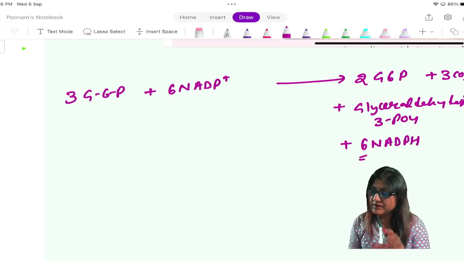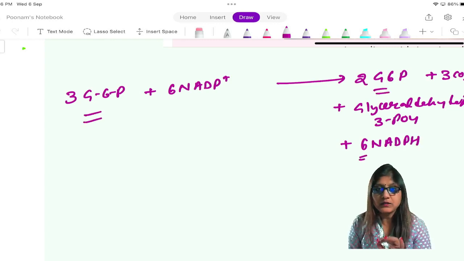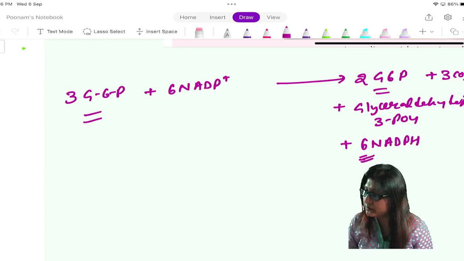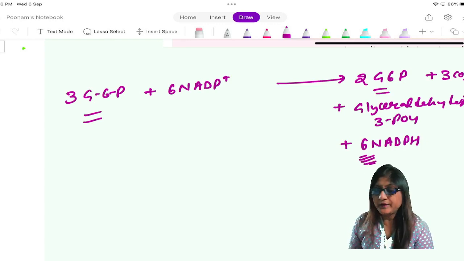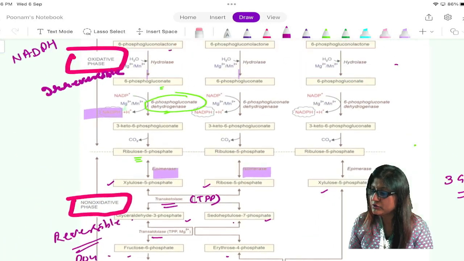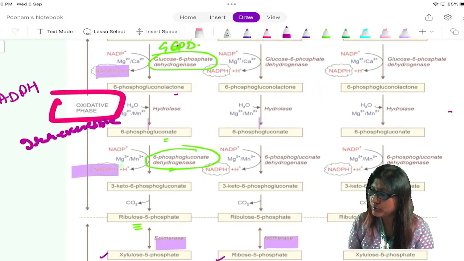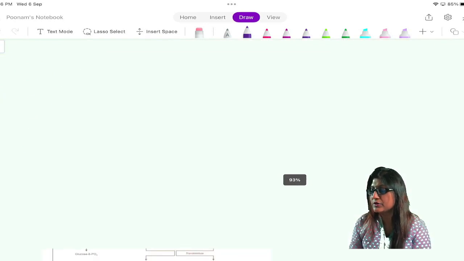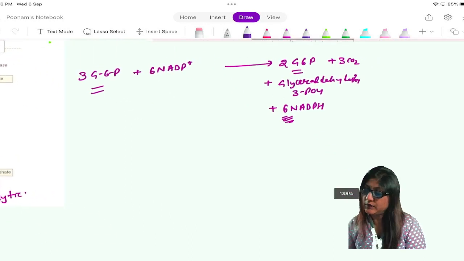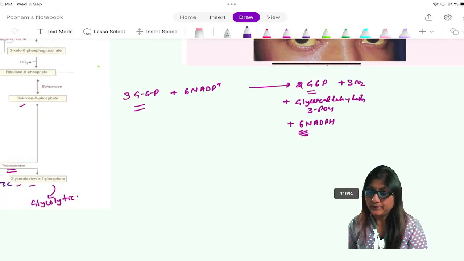You'll wonder that consumption of 1 glucose 6-phosphate in this pathway is going to leave you behind 6 molecules of NADPH. So it's a very rich source of NADPH. I can show you 6 NADPH. You can see 1 NADPH here, 2, 3, 4, 5 and 6 NADPH. For the loss of 1 glucose 6-phosphate, we are getting 6 NADPH in this pathway, right?